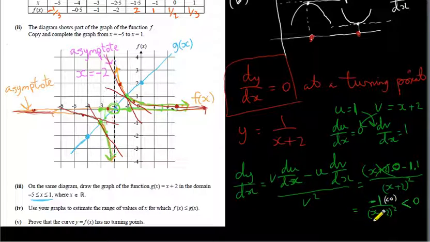But look at the denominator. It's something squared. If you take anything and square it, it's always positive. It doesn't matter what x is. X could be -1,000,000. -1,000,000 plus 2, whatever that is. But if we square it, it'll be something positive. If you take a negative number and divide by a positive number, you get a negative number. So the slopes of the tangents are always negative.